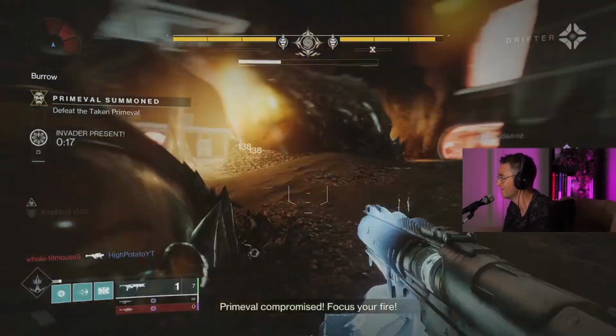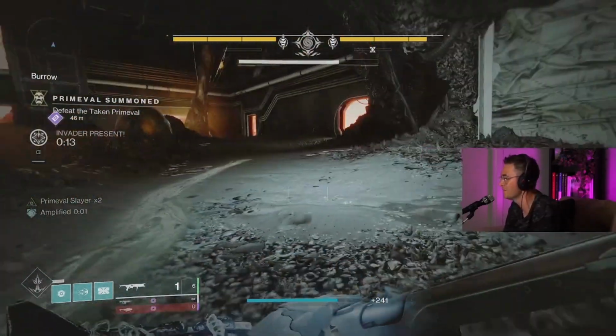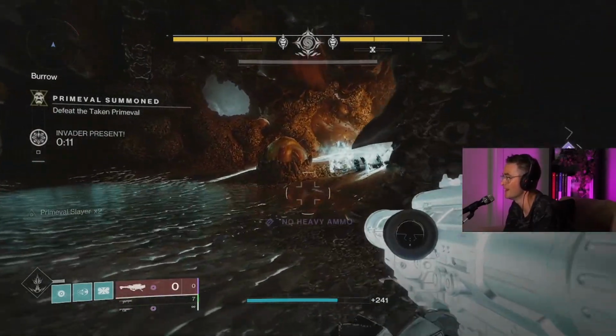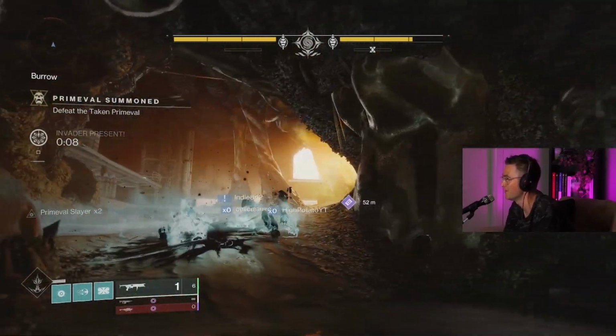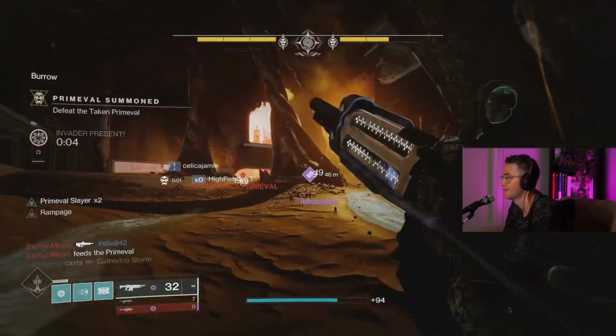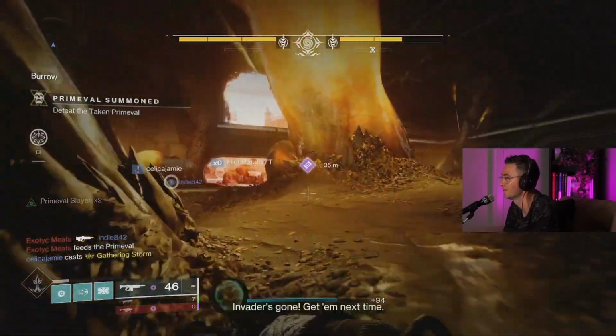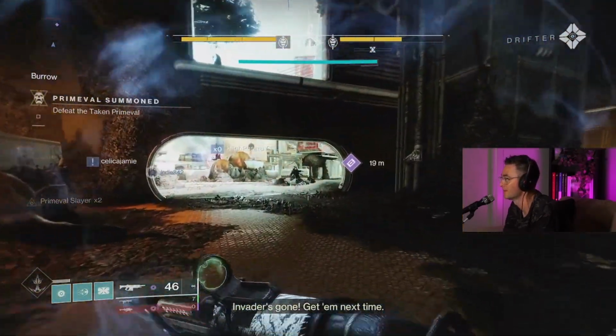Hate when they do that. It's confusing. They tell you that the invader's here, and then they tell you that the invader's down, but what they mean is your invader from your team that went over to the enemy, not the invader that's just come here. Often confuses me. Invader's gone. Get him next time.